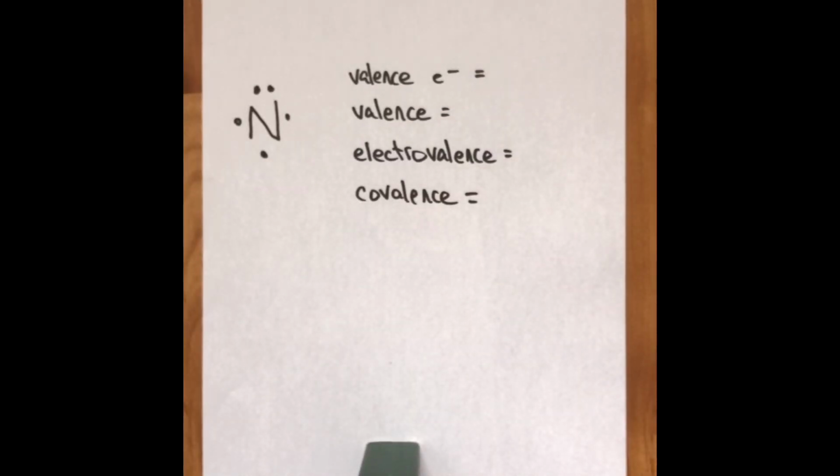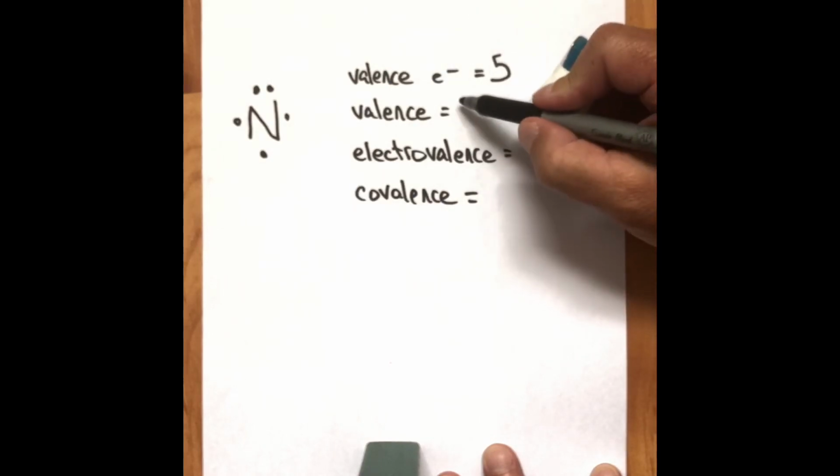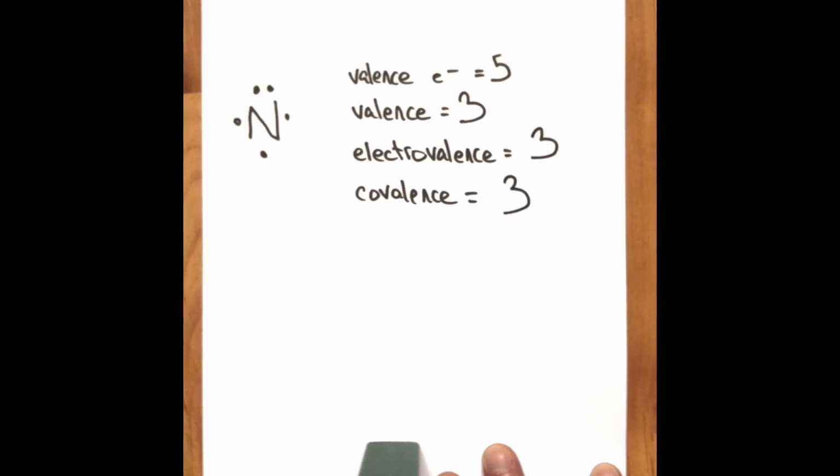Hi everyone. I'm just going to show you some of the exceptions to your homework. So this is nitrogen, and if we count the number of dots around the Lewis dot diagram, we're going to get the number of valence electrons, which in this case is 5. Now for valence, remember we count the number of single electrons. So we have 1, 2, 3. So it would have a valence of 3, an electrovalence, and a covalence of all of 3. Now, nitrogen is a nonmetal, so the electrovalence has to either have a positive sign if it's a metal or a negative sign if it's a nonmetal. So I just have to make that -3, which tells me that it would gain 3 extra electrons.